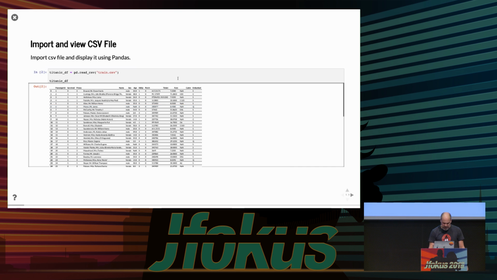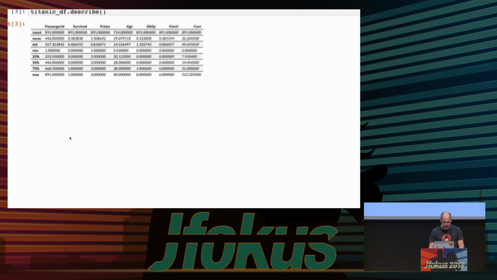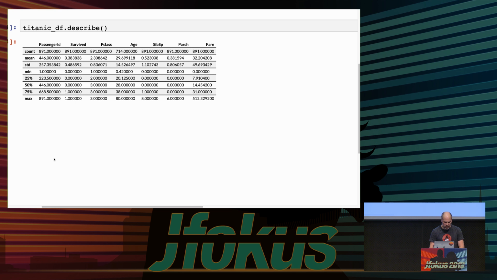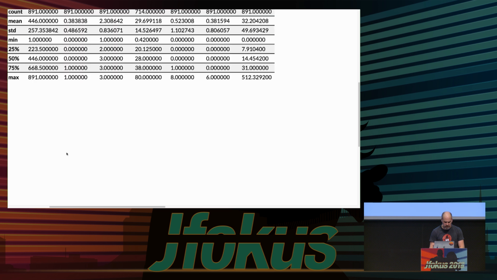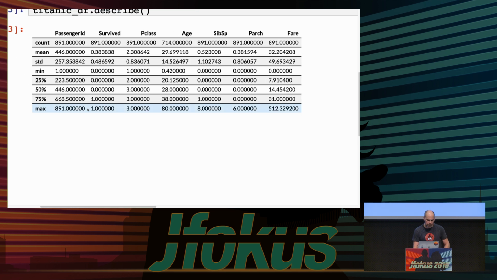So I'm going to do some very simple statistical analysis. I'm going to do a describe, and the describe will take all the numeric data in my data set and give me things like the count, the mean, the standard deviation, all that kind of good stuff. Now if I scroll up a little bit, I can find out quite a lot of information from this. I can see, for example, that I'm missing a whole load of age values.